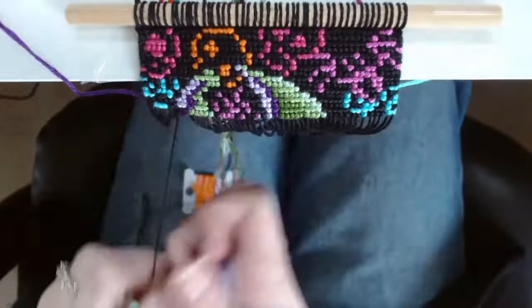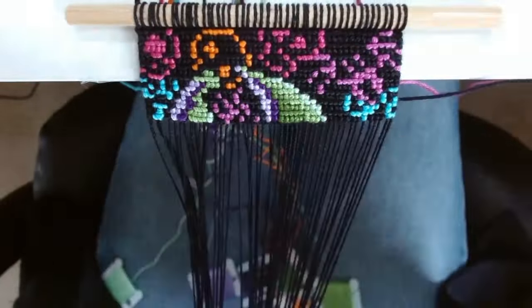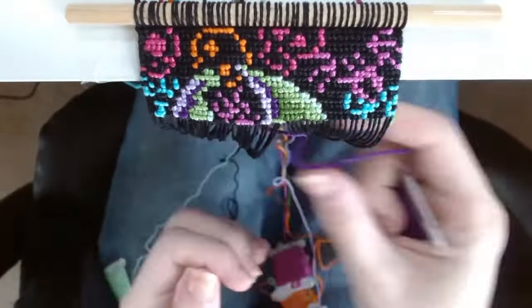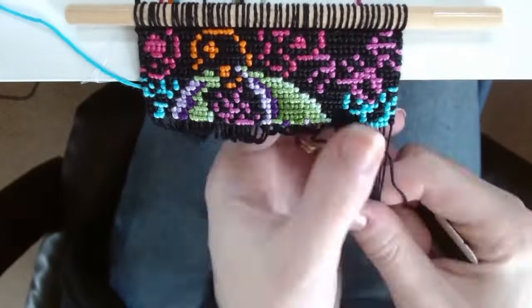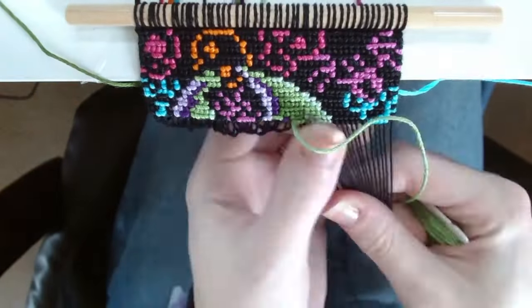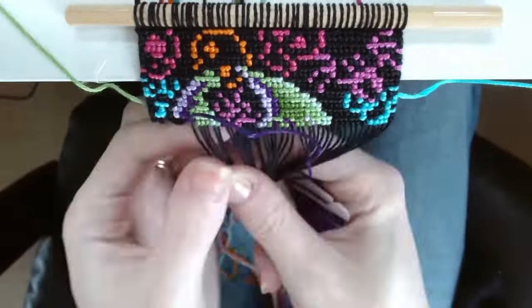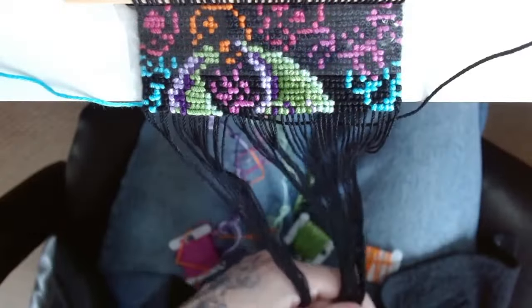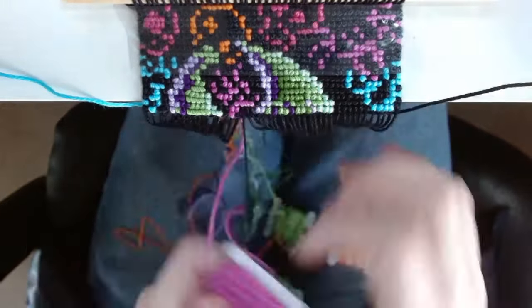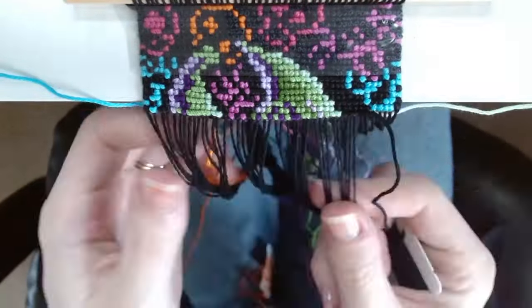For a full list of materials, I'm using Aunt Lydia's Crochet Thread Size 10, DMC embroidery floss, a 5-inch dowel for my base strings, and fabric glue to secure the back of the wall hanging. The reason I don't use DMC embroidery floss for my base strings is simply because it's too expensive. I can get a whole ball of Aunt Lydia's for about $5, whereas I'd pay a lot more for the same amount of embroidery floss. If you make a lot of alpha bracelets, consider switching to something you can buy in bulk for your base strings.